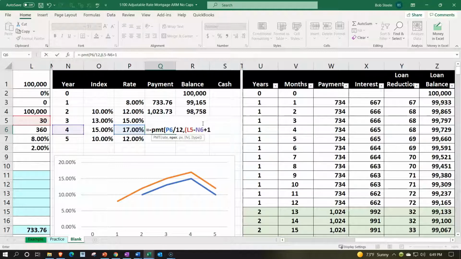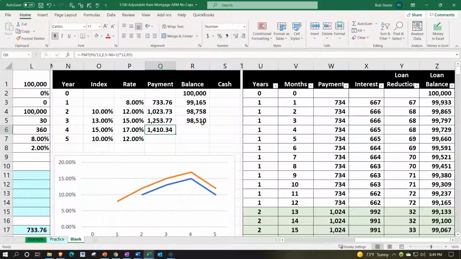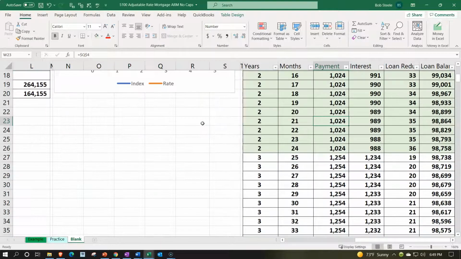So it's really 30 minus 3, closing the brackets, multiplying times 12 to get the months, comma. The present value then is going to be the amount right above here, which is the last balance we just calculated, which you can't see, but it's right there. It's closing the brackets up for me. 1,410. That's what happens in year 4.